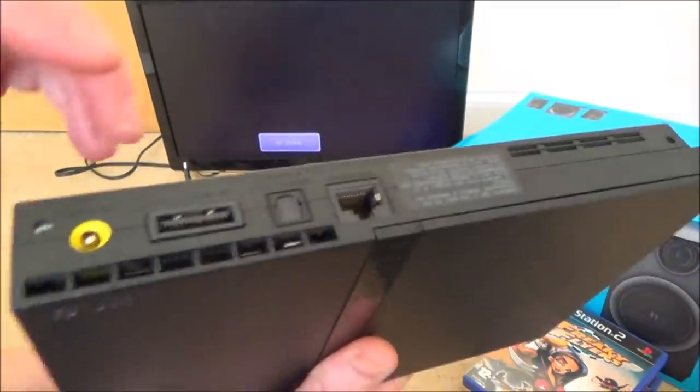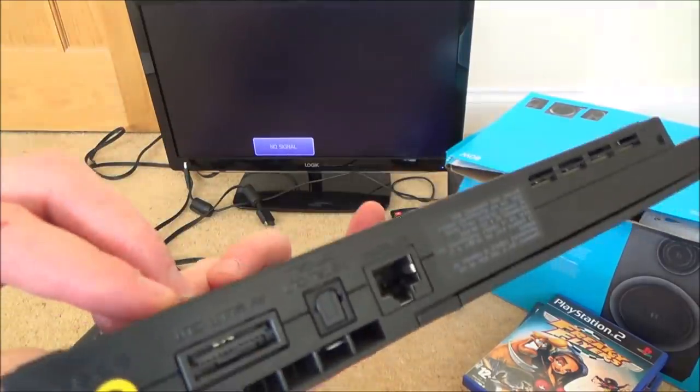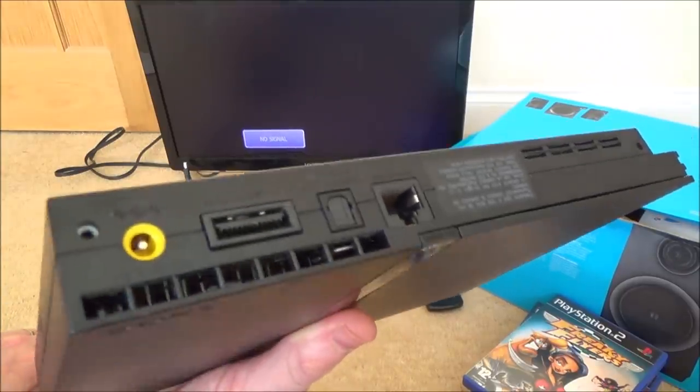All my testing I think is going to be done around this port here to see if we can see what's going on with it, and then hopefully, well, who knows, let's take it apart. It hasn't been taken apart before, so it may be something really obvious, or it might be a nightmare.